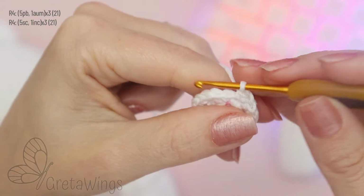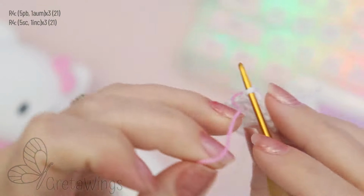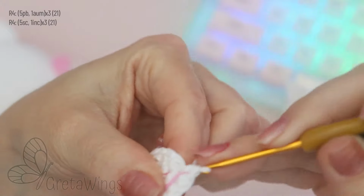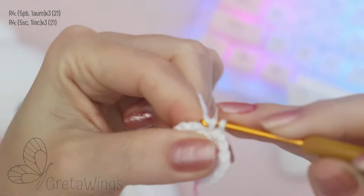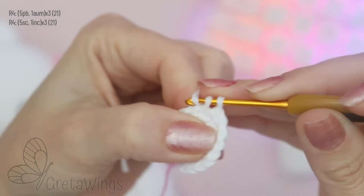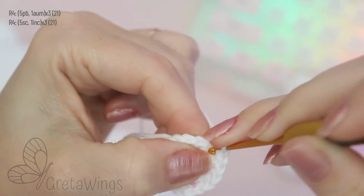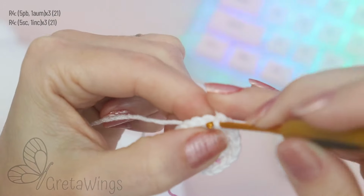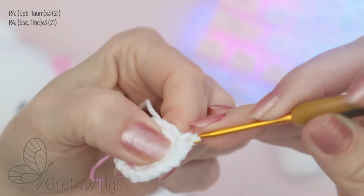On round 4, we will start with 5 single crochet. One, two, three, four, and 5. And in the next point, 1 increase. Then we will repeat 5 single crochet and 1 increase 2 times more. We will finish this round with 21 points.